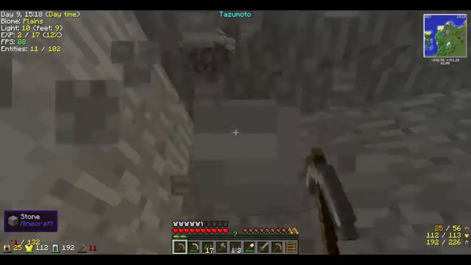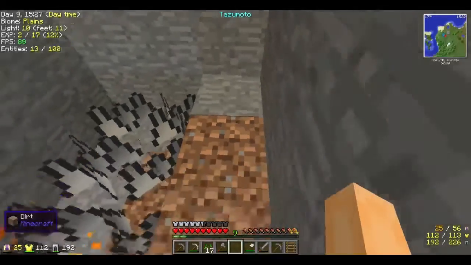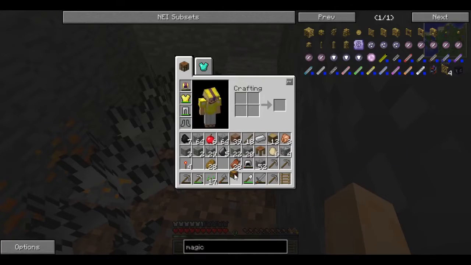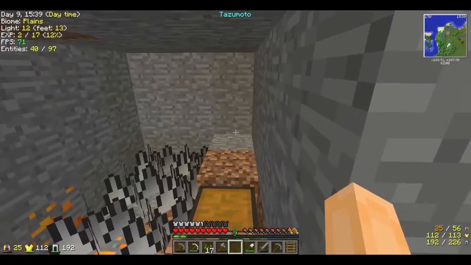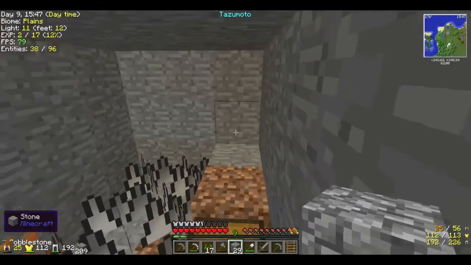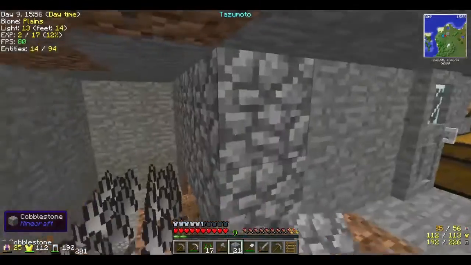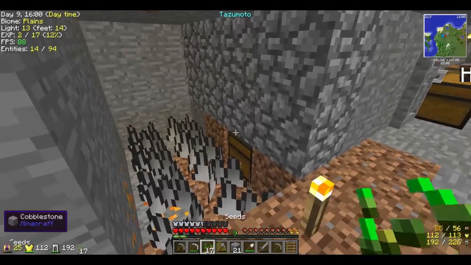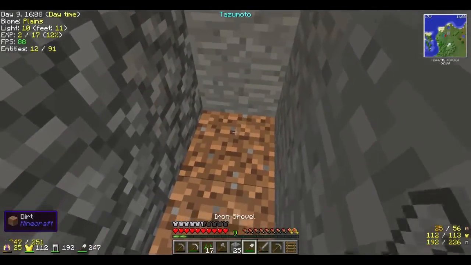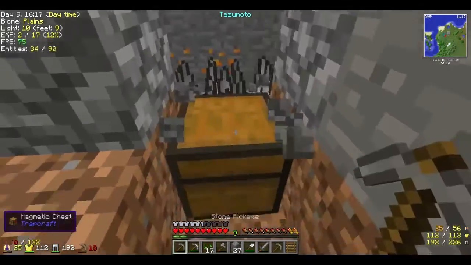There we go. Just dig up right there. And two, three. And I think I'll place the chest, magnetic chest, right there. And I'll put some walls that are not made of gravel. Like right there. And I'll just put that over top. So yeah, it goes in and, hang on. There we go. I can access it from right there. Perfect.